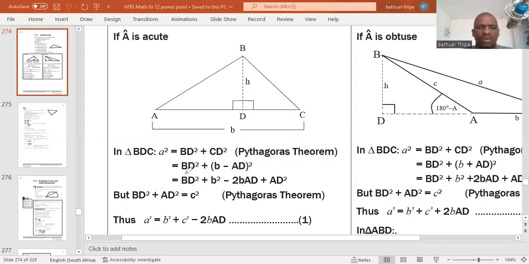So look at this statement carefully here. You can see that inside the bracket, I have this term here, which is B minus AD. So allow me to clarify this part. B minus AD. Where is this term coming from? Look at what is happening. The distance from A up to C is given by B, but this distance from A up to D is called the distance AD. So whenever I'm looking for this distance, I will consider the bigger distance minus the smaller distance. That is why I will say B minus AD, I'm going to get DC.